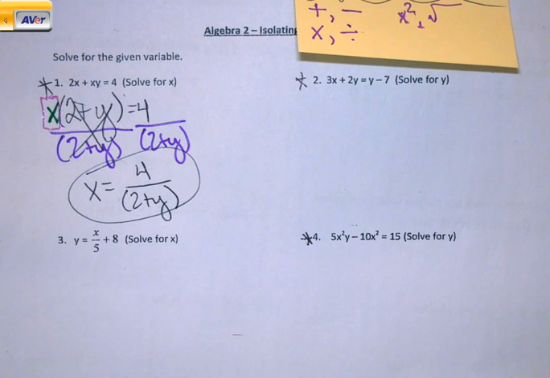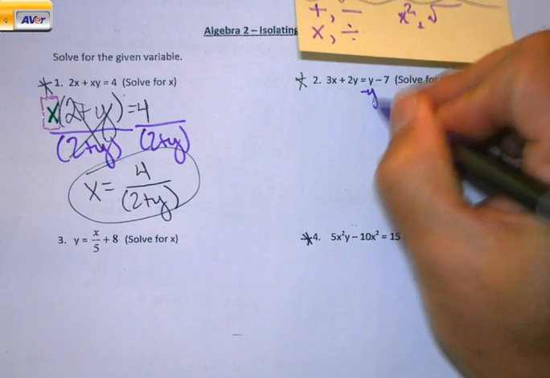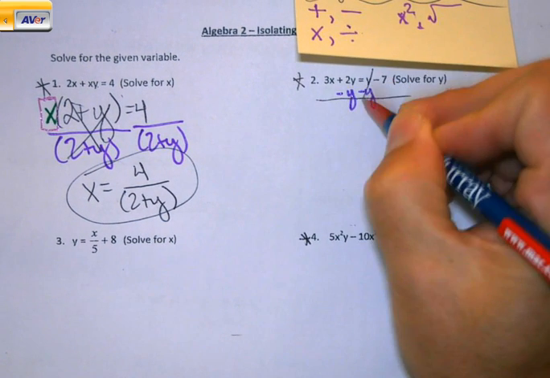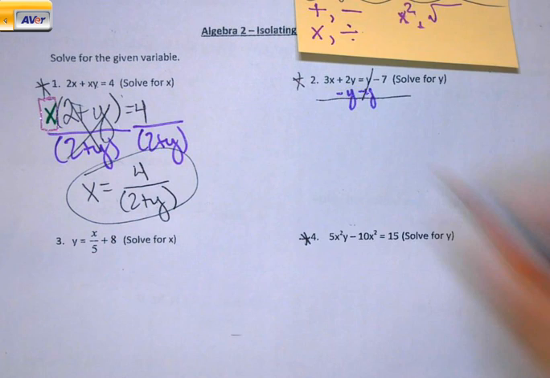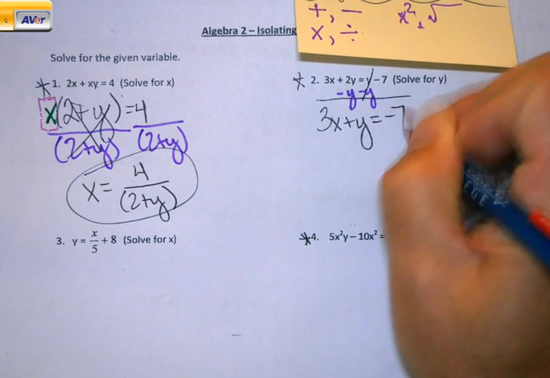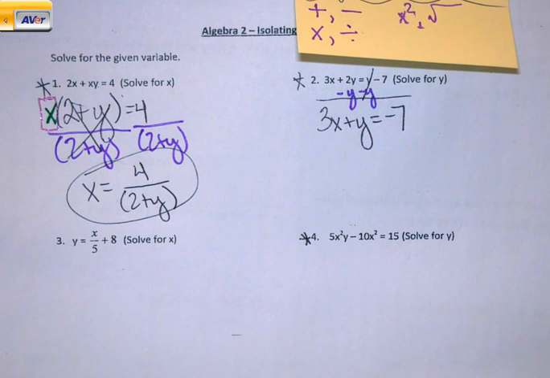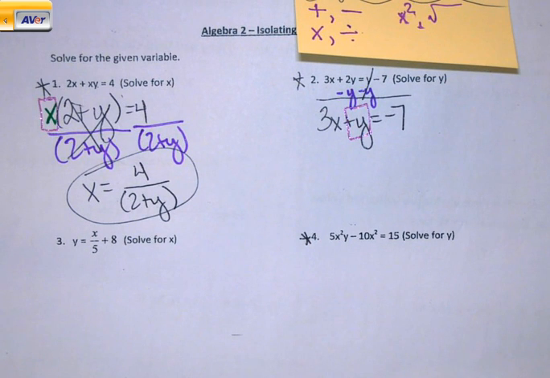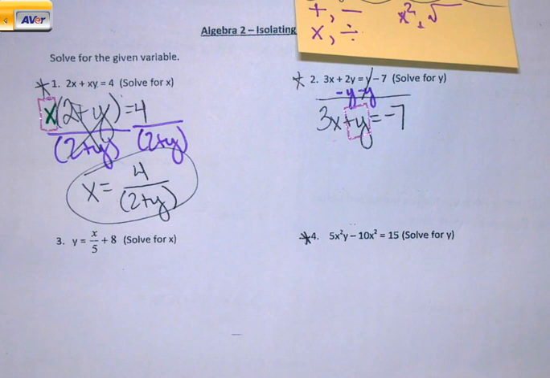Exactly. Perfect. We want to get them all together first. So we'll minus the one on this side out, because we've got to do an opposite to move it. And all of a sudden, now my y's are together, and there's only one y term. I don't have to factor. That's cool. So, solve for y. Get y alone. Right now, I'm adding 3x to it. How do you undo that? Minus 3x.